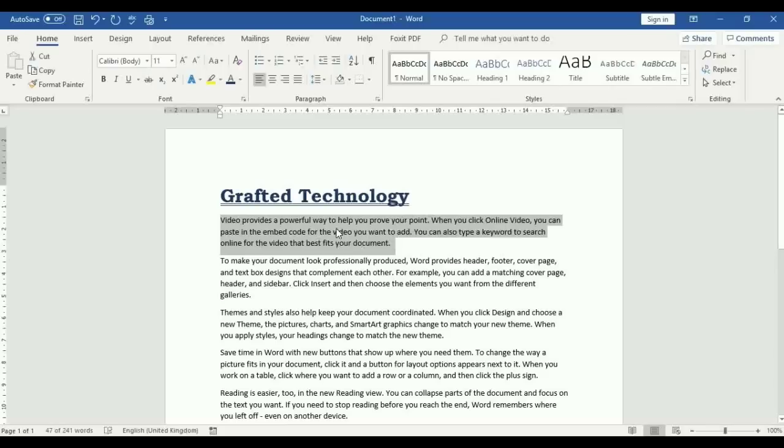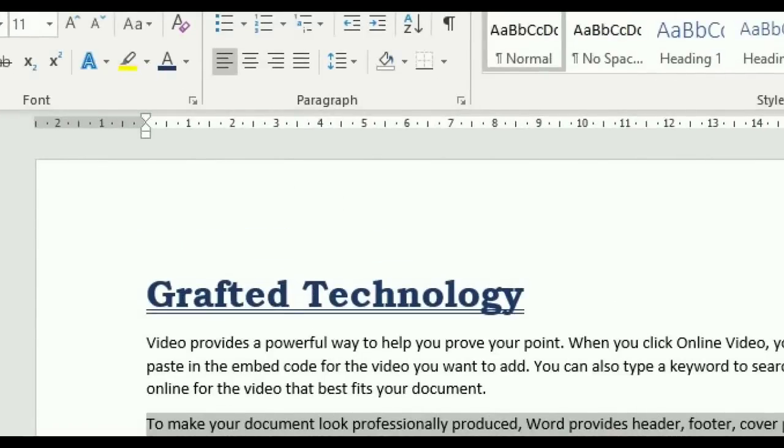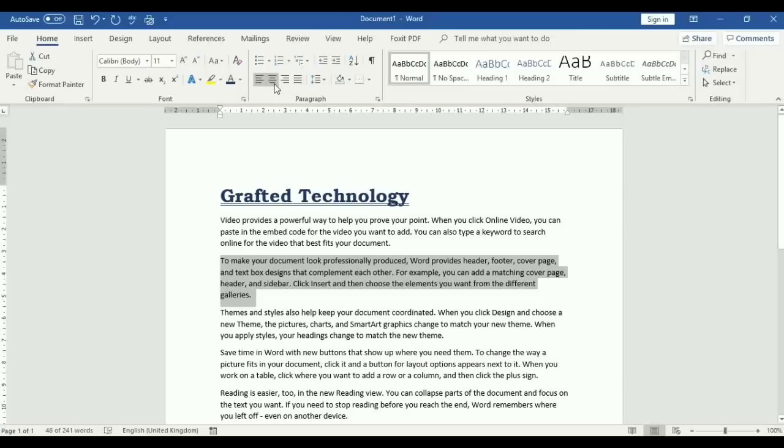Now I've selected the first paragraph, and I want to align it to the left. It's already by default left aligned. If I go to the second paragraph and select it and I want to make it center aligned, I go to the paragraph group and choose the center alignment.